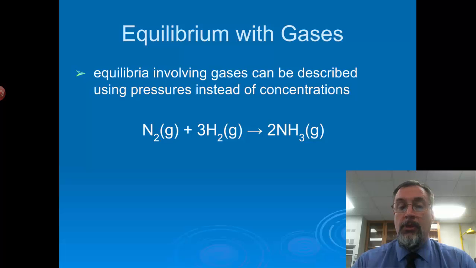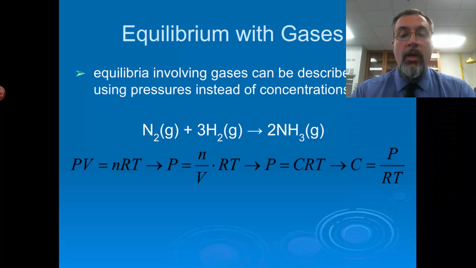So here's an example. This is the same reaction we had in a previous video, where we have nitrogen gas and hydrogen gas reacting with each other to form ammonia gas. We know PV equals nRT. That's one thing we know, right? And if we rearrange this a little bit, we can get P is equal to n over V. n is moles, V is volume, moles over volume is concentration. We'll call that C. So pressure is equal to concentration of the gas times R times T, so the concentration is equal to P over RT. So using the ideal gas law, there is a relationship between concentration and pressure, and it's by this factor of 1 over RT.